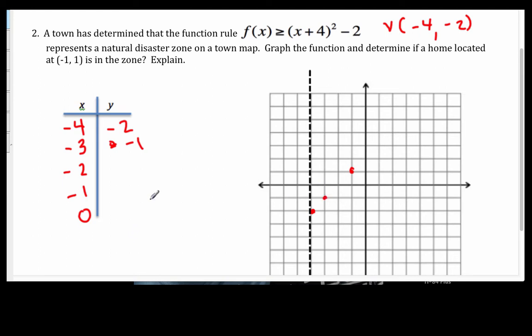All right. Substitute -2 in. So -2 plus 4 is 2. 2 squared is 4. 4 minus 2 gives me 2. So over here at -2, I'm going to be up here. I can see now that my house is going to be outside the curve, but that doesn't mean it's outside of danger. So put the -1 here. -1 plus 4 is 3. 3 squared is 9. 9 minus 2 gives me 7. Let's see if I have enough room here. So when I'm at -1, 1, 2, 3, 4, 5, 6, 7.